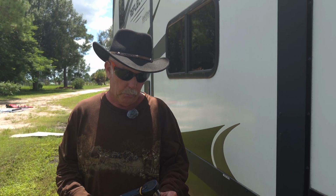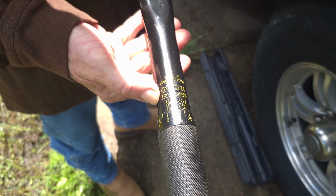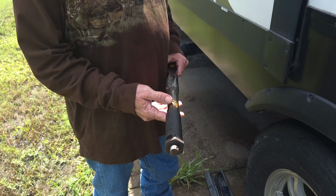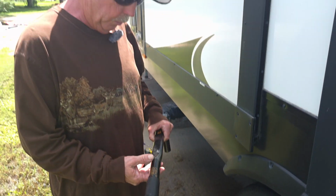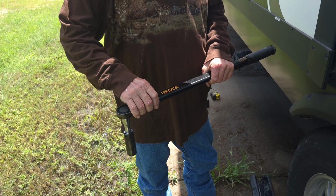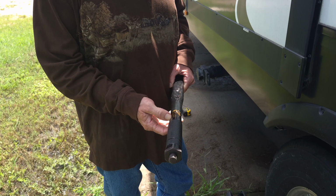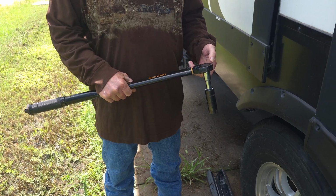So this torque wrench is really good. It's going to adjust for you really easy to whatever pounds you need, on up to 250 pounds. So that's quite a bit of torque, and all the way down to your lowest setting of 25. So 25 to 250 torque pounds, that's going to do a good job for you. It's heavy duty. It is a heavy tool. Once again, you can see the name of it right there, because you can spend a lot of money on these, but this has been really good for it. When you store it, you're supposed to store it at its lowest setting, which would be 25. So these torque wrenches are really good. It puts things on exactly to the foot-pounds recommended by the manufacturer.